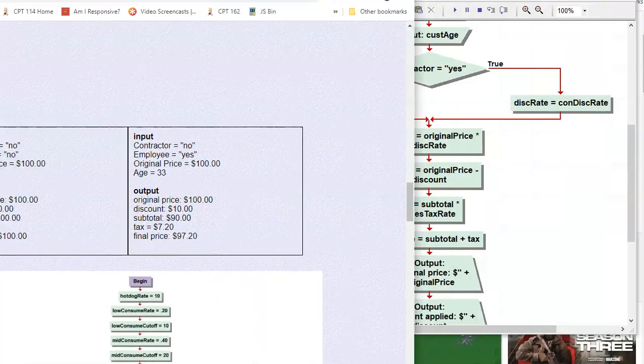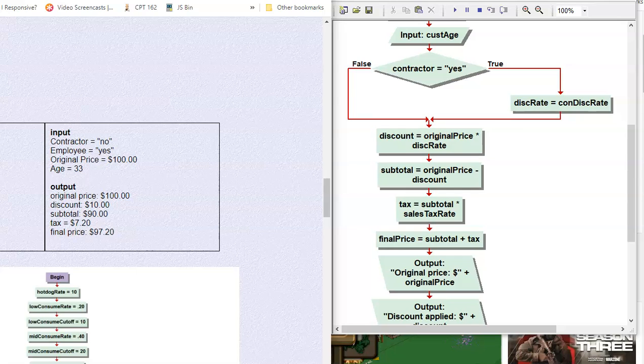So this is the next one we want to do right here. And because we want to do the employee next, that's the next highest.